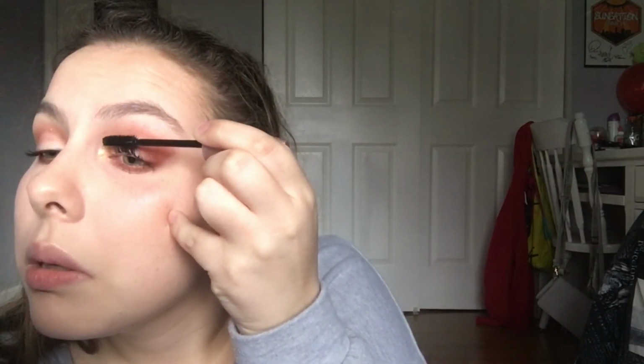Over the Telescopic, I like to take my Lash Sensational because something about that on my top lashes mixed with the Telescopic just makes them look so much fuller and better. And I don't know, personally, I like this look. Some people don't like layering mascara or using two different mascaras, so you don't have to. Just go with the mascara that you're the most comfortable with.